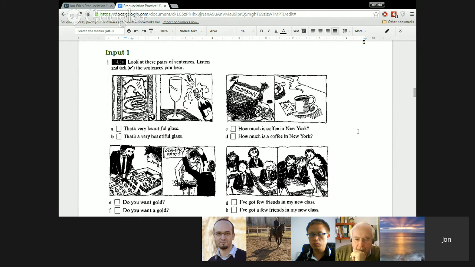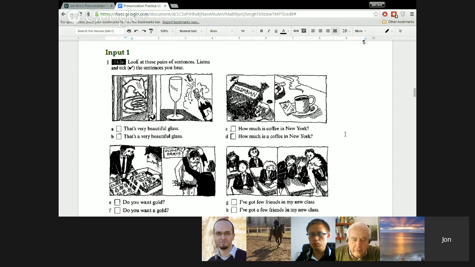Sorry, I have a little technical problem here. Okay, I got it now. Here we go. The first one: That's a very beautiful glass. That's a very beautiful glass. The next one on the right is: How much is coffee in New York? How much is coffee in New York?